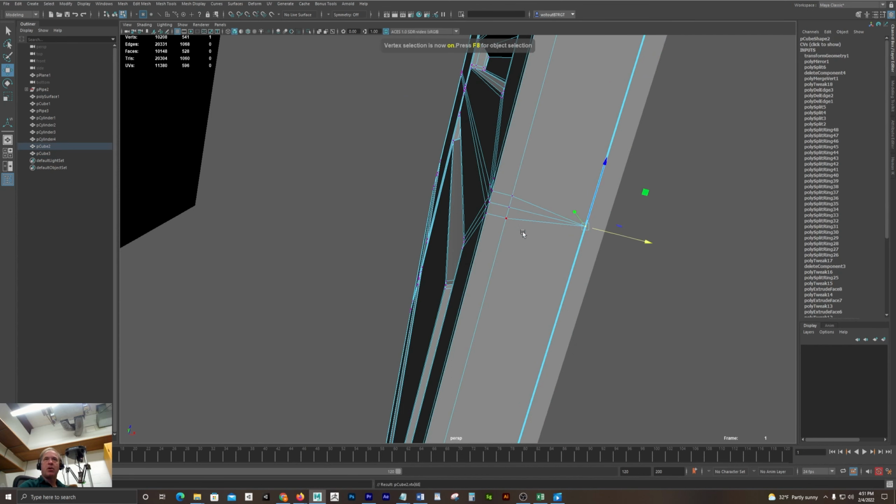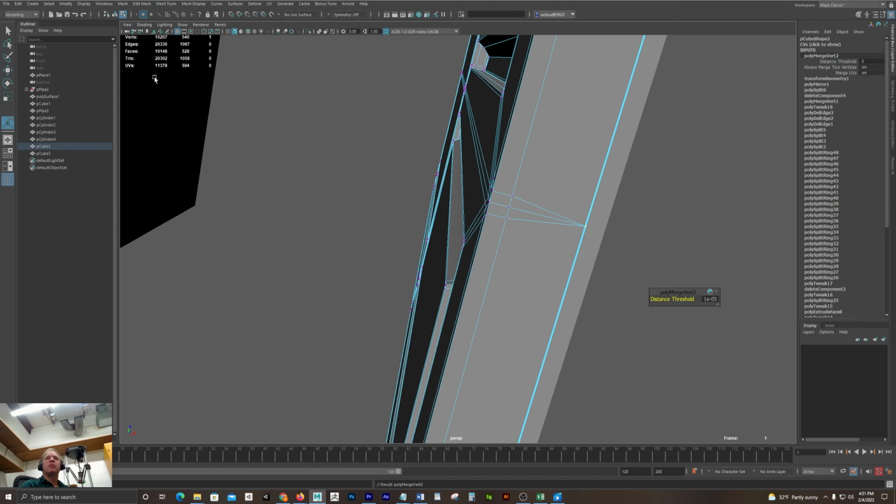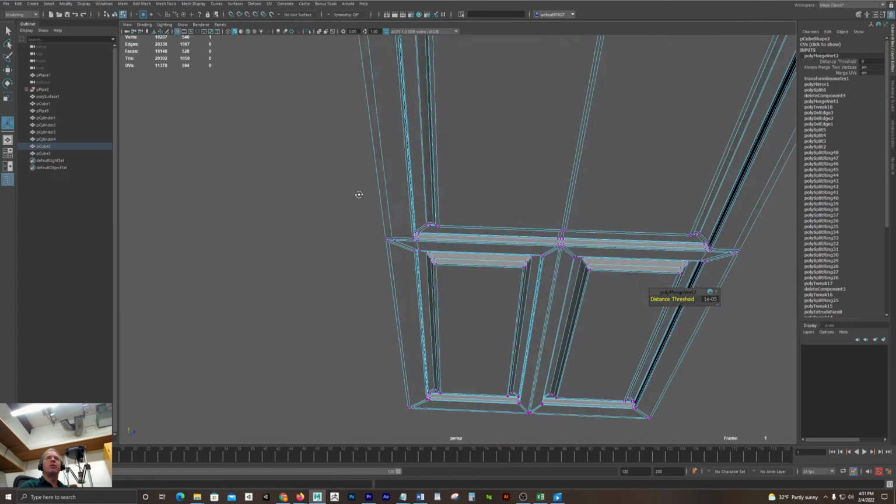If I pick walk over, those two are merged. This one is not. That's a really weird mess. So I might as well commit to merging those. Edit mesh, merge. We're all one. What's going on up here?